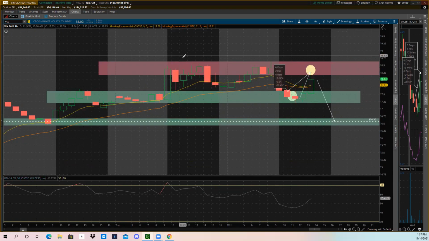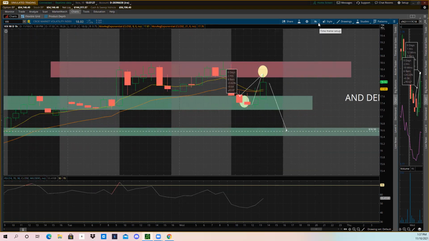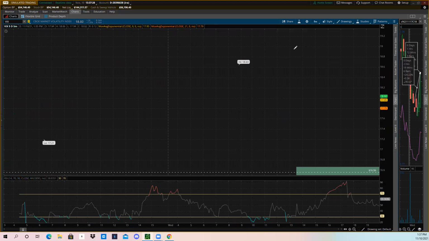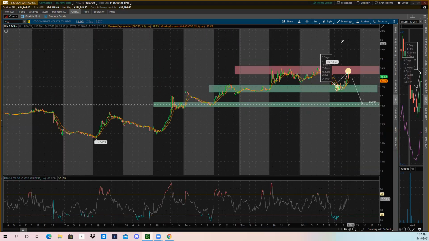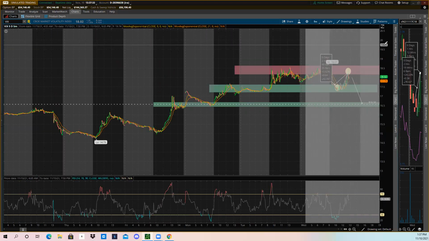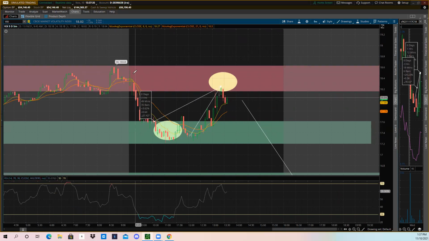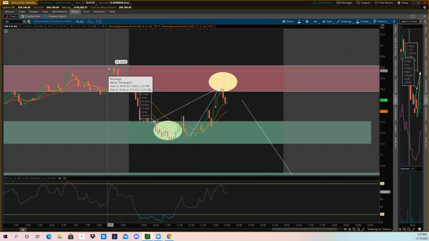Now we're going to go down and look at the 5-minute charts. I'm going to show you guys how you can use this strategy on small time frames after you have charted up your supply and demand zones, how you can use it to make profits quickly, and where you want to set your stop losses in different scenarios.